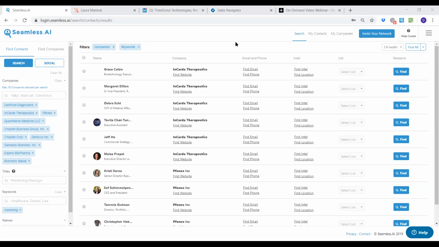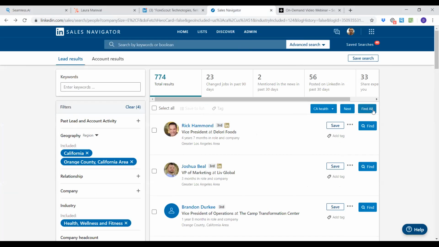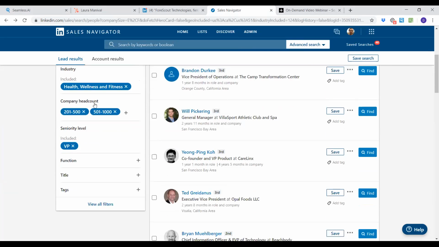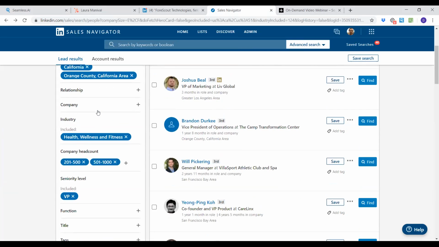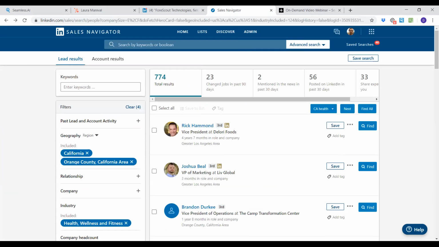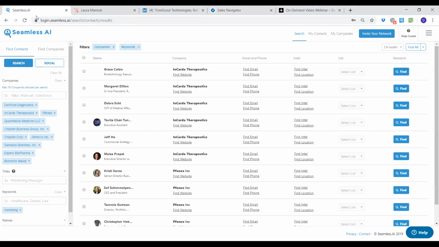Once again, a couple of pro tips and highlights to hit. Make sure you move with confidence. Don't be afraid to make liberal use of that Find All button, whether you're working with the Chrome extension or working with the app. And then the other pattern of behavior that we've seen lead to a lot of success for our customers, again, cast a broad net.